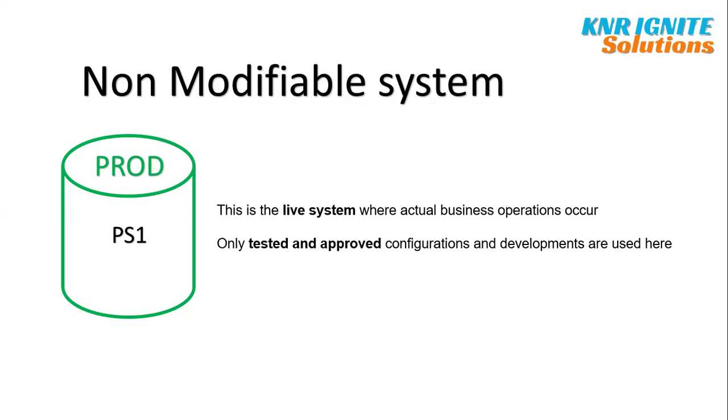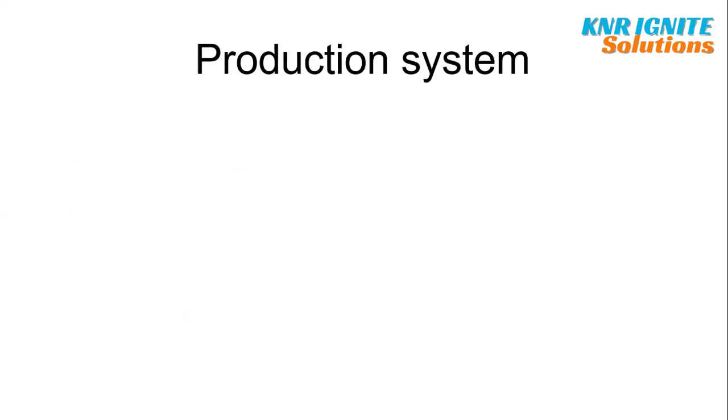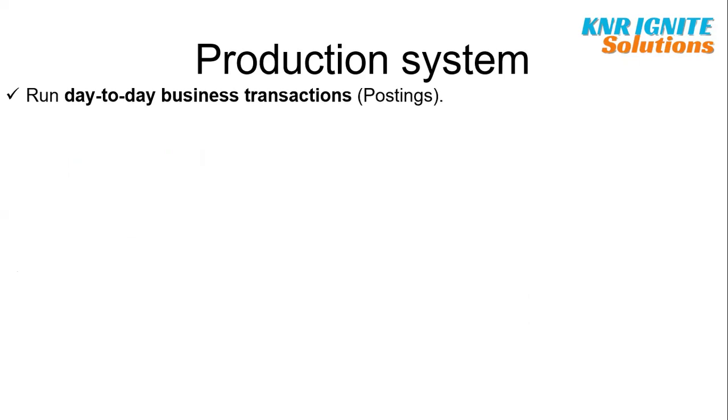What if there are any issues in the production system? We'll talk about that as well, how we deal with that. And let's understand more of what else we do in a production system. Particularly in the production system, we run our day-to-day business transactions like posting journal entries, invoice postings, or any other stuff. And we also use it for live master data and transaction data updates. Whenever you want to create your customer master, vendor master, bank master, material master, or fixed asset master data, all those master data and relevant transactional data will be maintained in the production system.